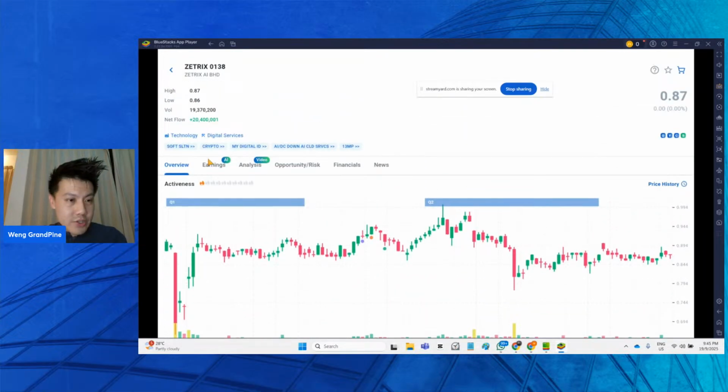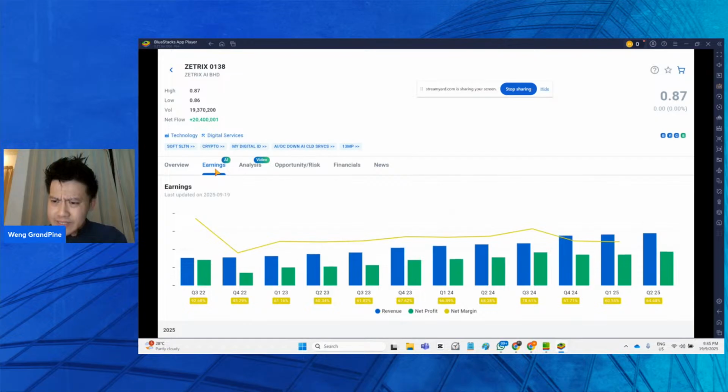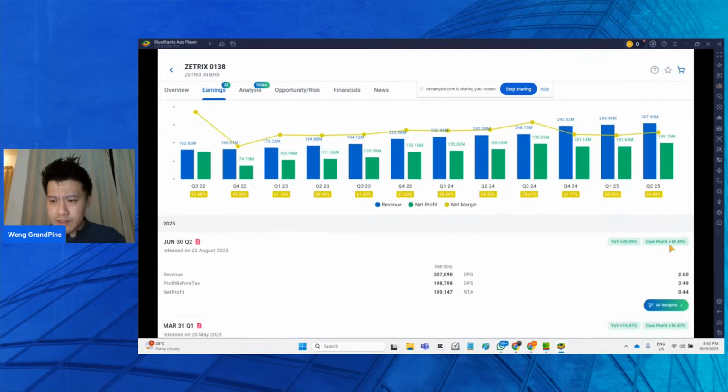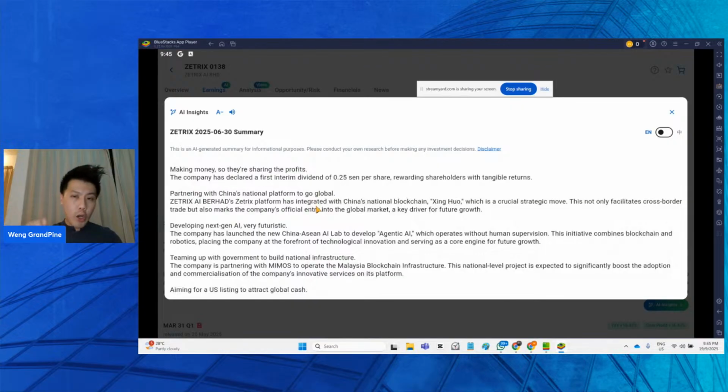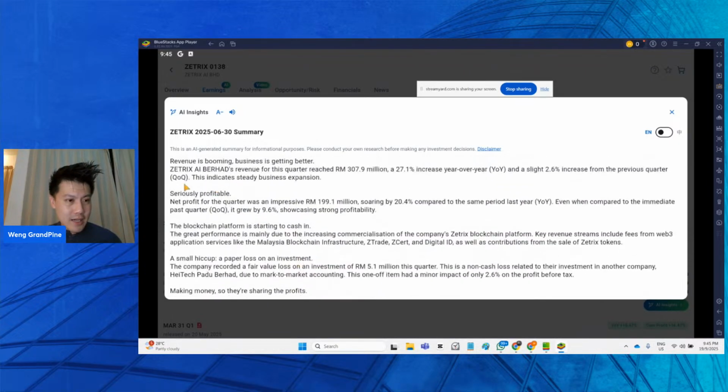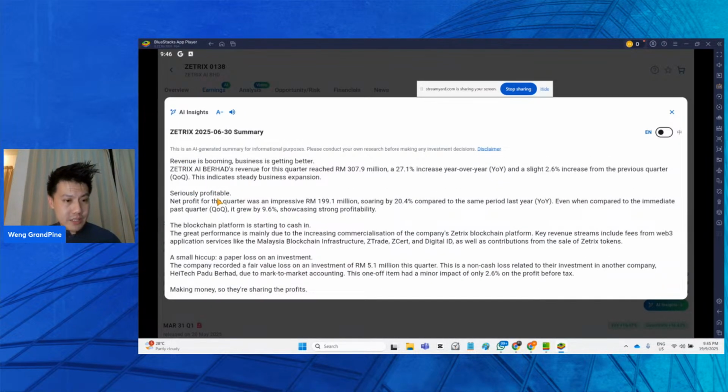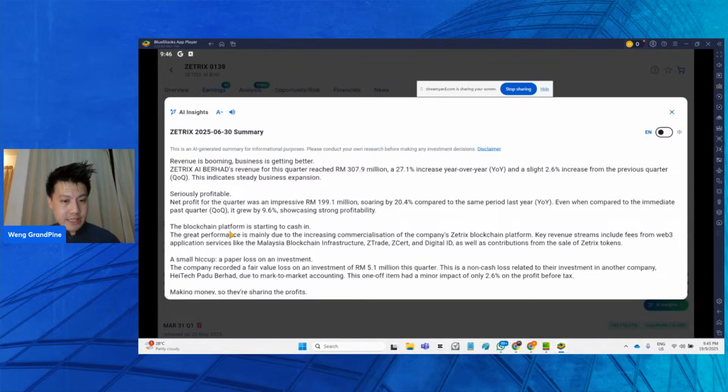All right, so go to earnings. Same thing, we have to check everything. Go to AI insights. Okay, no matter how good a company looks from the surface, we always need to check the AI to see if there is anything underneath the company that we do not know. All right, so booming is good, seriously profitable. The blockchain is starting to cash in.